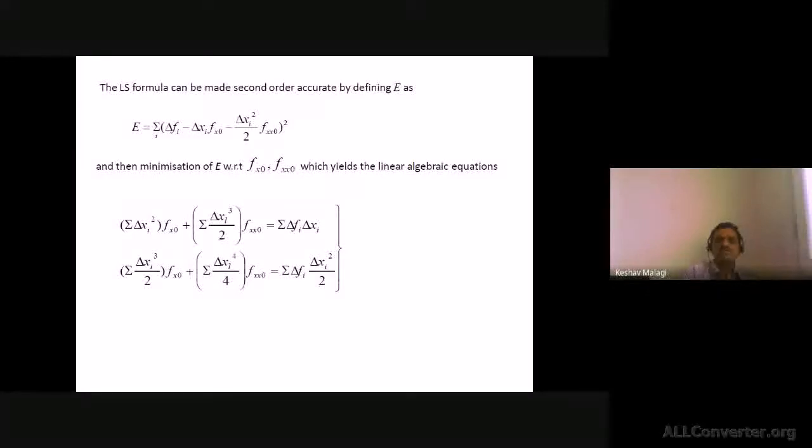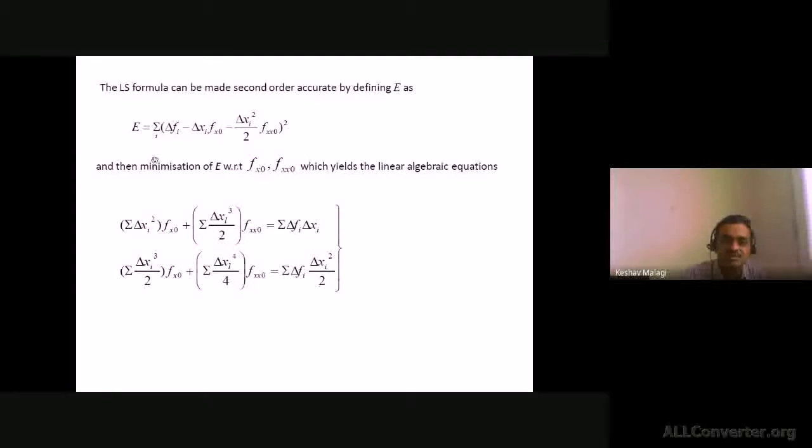Okay, this LS formula is first order, but typically when we are solving, we need a very accurate result. So we will need at least second order. Minimum is second order when you are dealing with applications. So what can we do? We can include more number of terms when we approximate. Earlier we had included only up to here, delta fi minus delta xi fx naught. So now let us include the next term, and minimize that error with respect to fx naught and fxx naught.